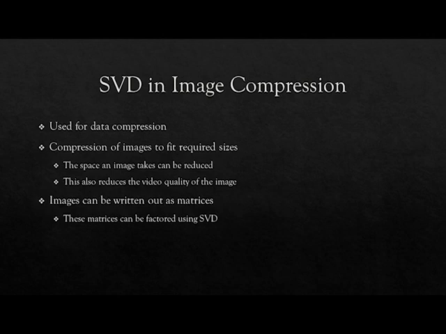Singular value decomposition is most commonly used for data compression, more specifically for compressing images. If an image size is too large, it can be compressed using this method to reduce the amount of space it is taking by simply tweaking the sigma matrix. The basis for all this is the fact that images are basically matrices containing the values for all the colors in the image, and if a matrix exists, its factorization can be found.